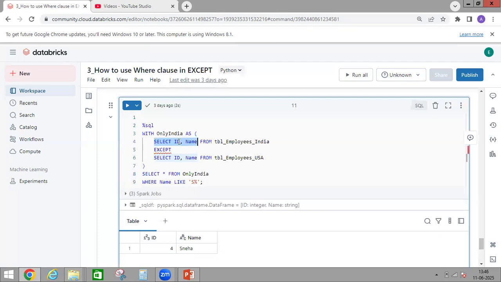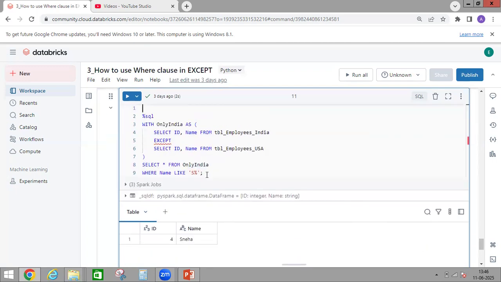In total we have three columns, but I selected only ID and name from table employees_India, and select ID, name from table employees_USA. And using these two, I'm using except. Whatever uncommon records there are between these two tables, it will print. First it will check common records, then whatever uncommon records are from table one, it will print. That is select star from only_India. From this function, I'm calling all the records.